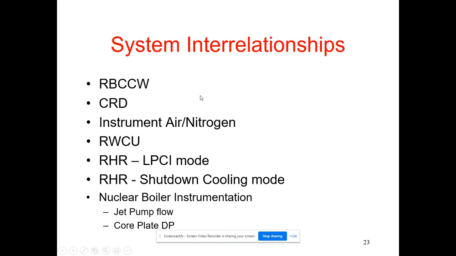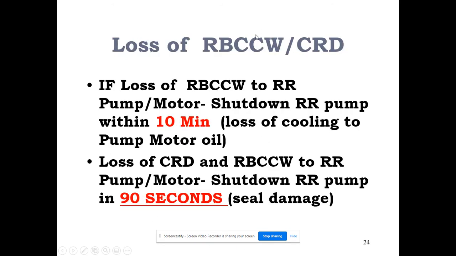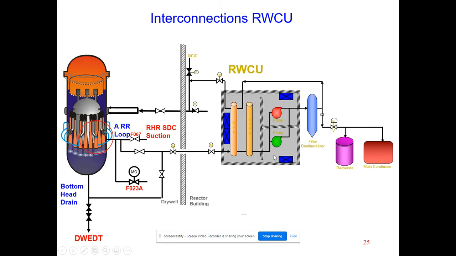So CRD is control rod drive. It's got an interrelationship. Air and nitrogen control tons and tons of different valves throughout the plant. It's got a relationship with reactor water cleanup and with RHR, which are two systems that we'll talk about later. So if we lose cooling to our pumps, then they're going to start to overheat. Within 10 minutes, you're going to have to shut that thing down because you're not cooling your heat anymore. So if you lose two systems, you got 90 seconds before these seals start to melt. They just get too hot, right? That reactor water is 500 degrees. So it's very, very hot and needs cooling almost constantly. Within 10 minutes, you're starting to damage things.